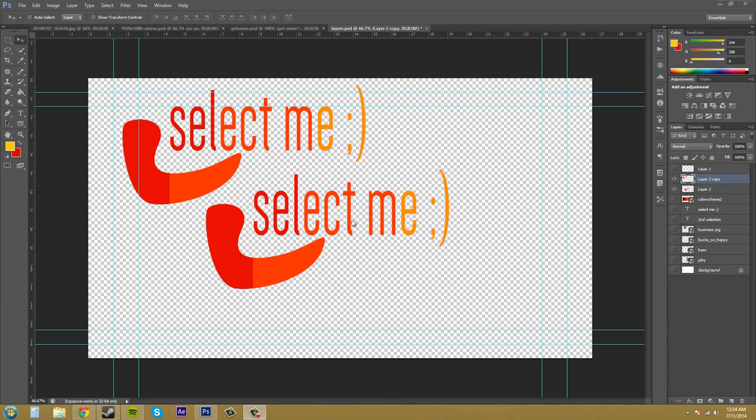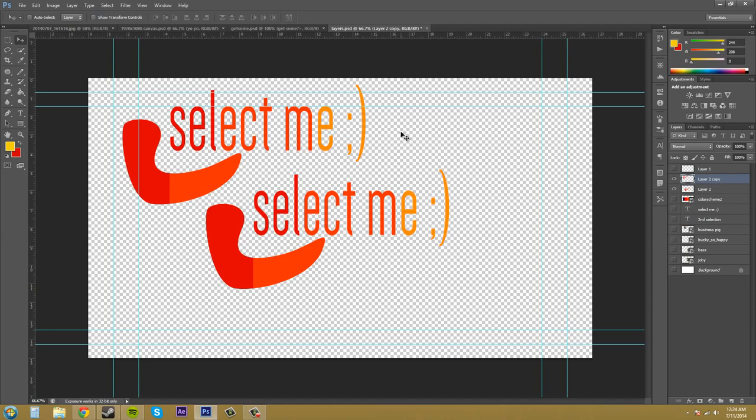Another way to do this is to select a layer and then hit Control and then J. Now, the hotkey Control J isn't really my favorite thing because I can barely reach over there with one hand, so I have to use two hands, and I don't really like switching to two hands when I'm working. So I like holding Alt and using the move tool a lot better than that.